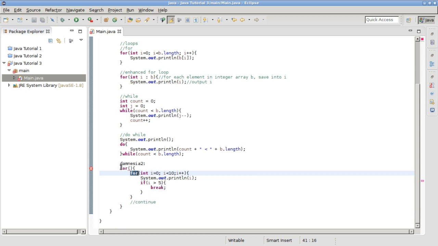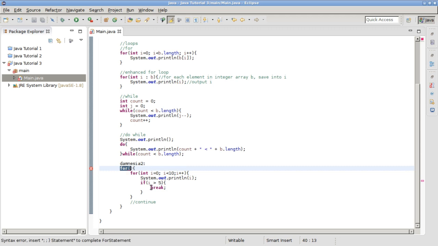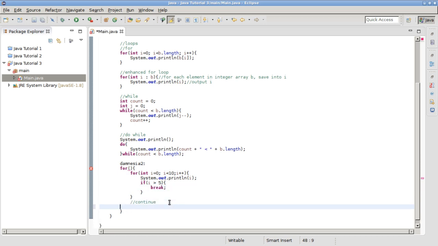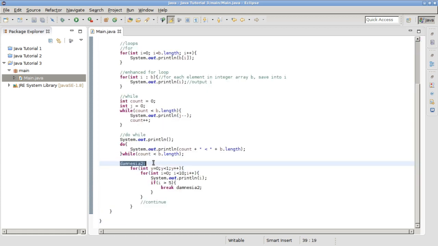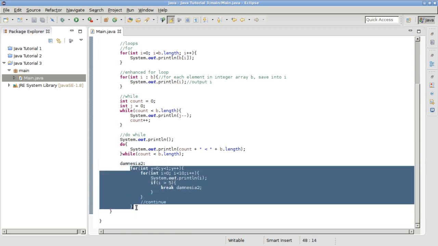But what if you wanted to break out of this entire for loop without having to worry about breaking here and then breaking again over here? Because you've got some code that happens here, but you don't want it to happen. So what you could do is you could say break, and then put the name of your label, which is the same as over here. I'm just going to put some random, and I'm going to indent the thing.